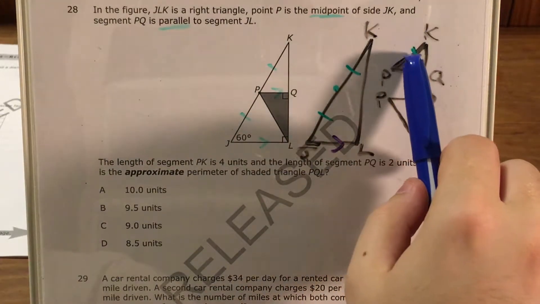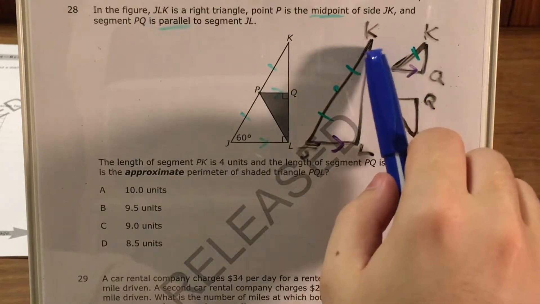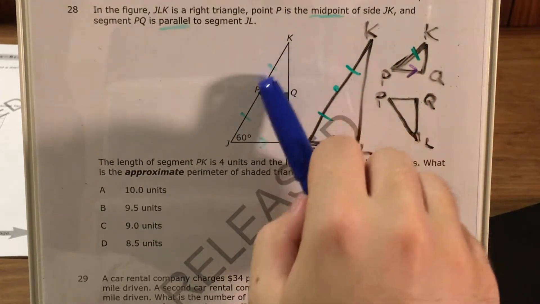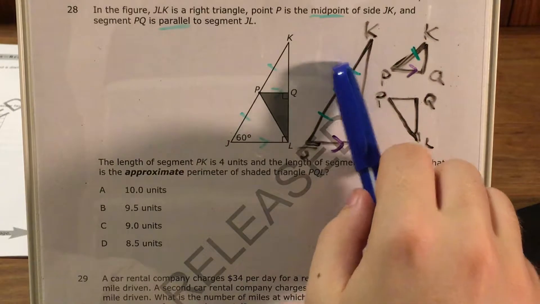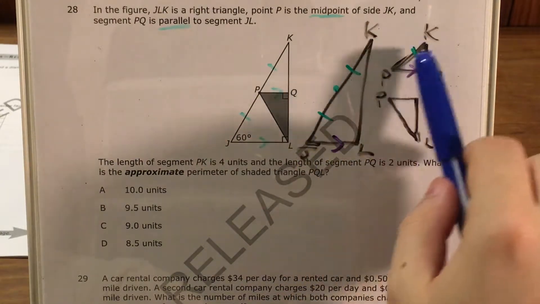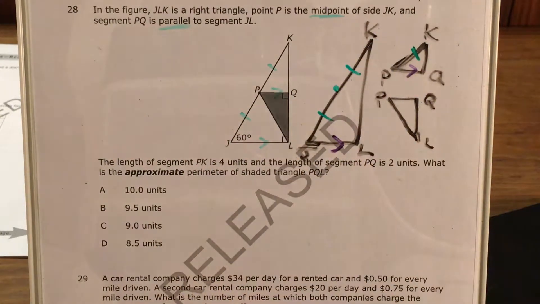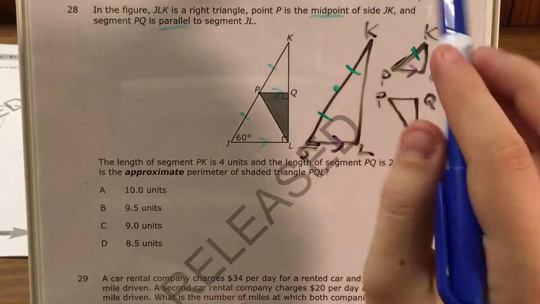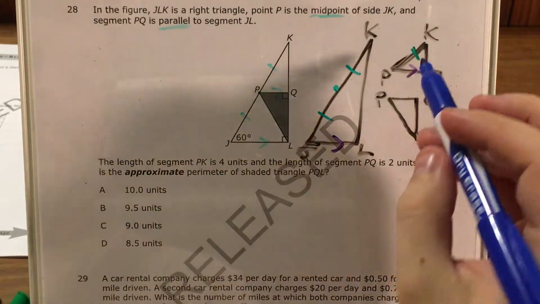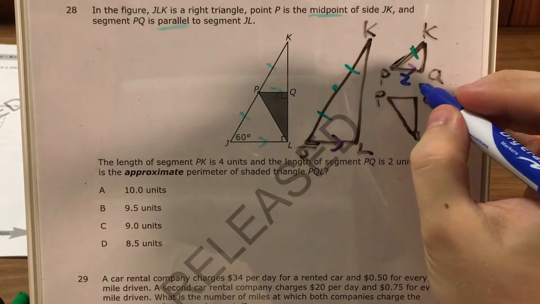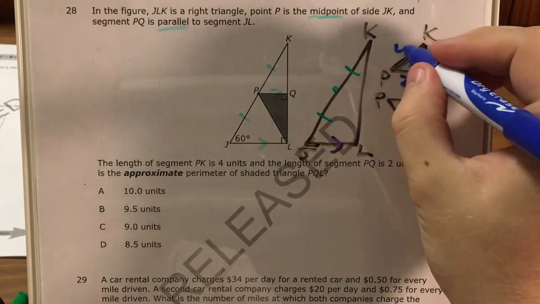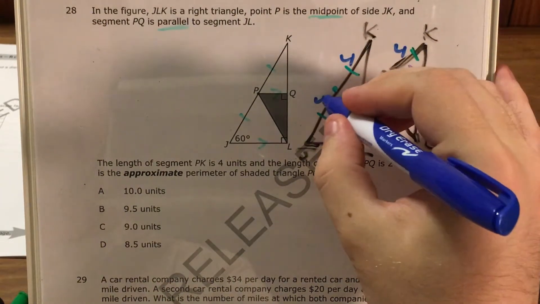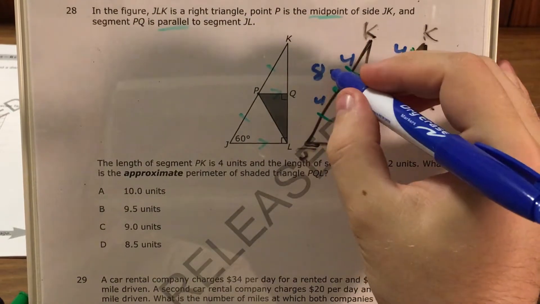We can see this from this side being one of these, and this side on the big triangle being two of these, so this one's double this one, this one is half of this one, so that checks out. But let's go ahead and extend some of that information. The problem tells me that this one is 2, that this one's 4, this one's 4, which means this one's 4 and the whole thing is 8.